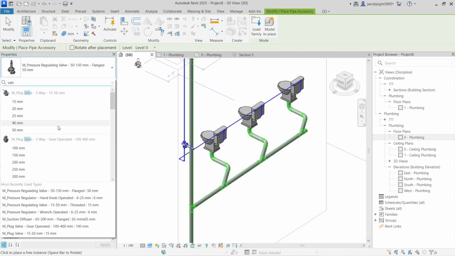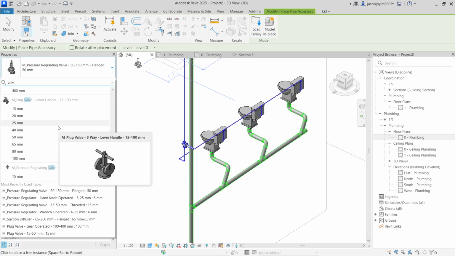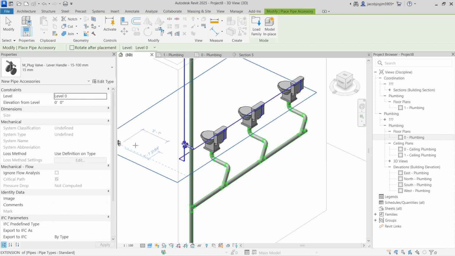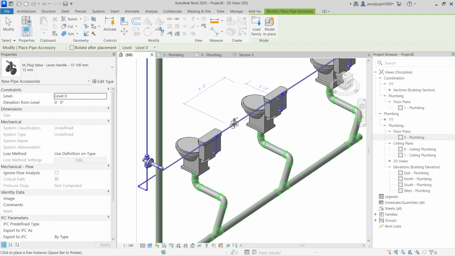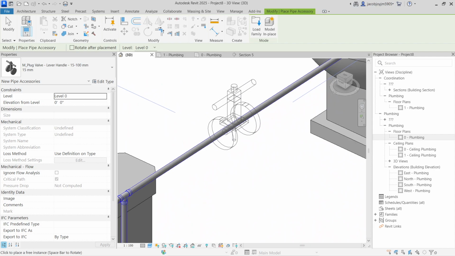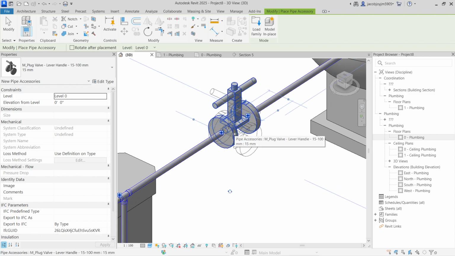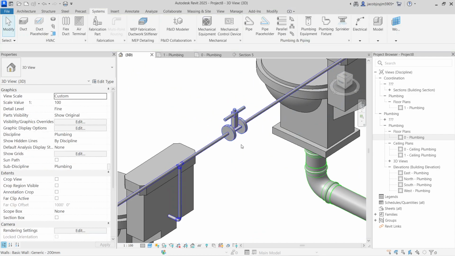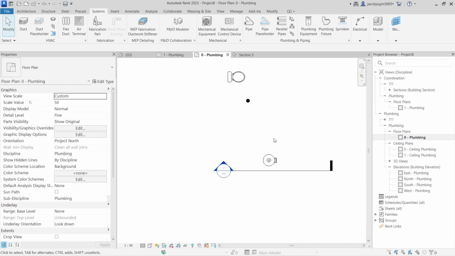Okay, so here we have a pipe valve. I'm going to show you how to place the valve. Because I am in 3D, when I place it I should get the right orientation, otherwise it's not snapping to the pipe. If I select it, you can see I just placed it. In the plan also you can place.